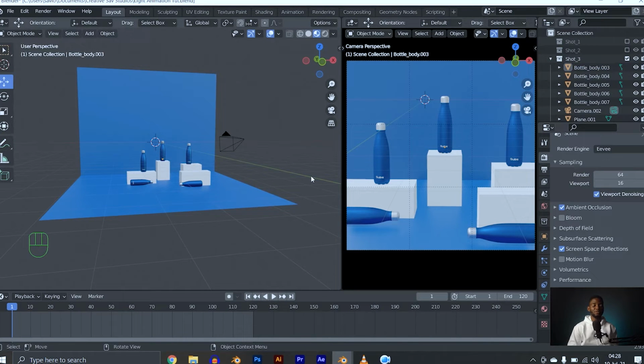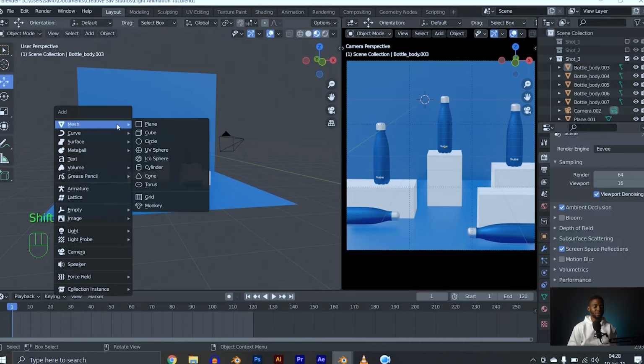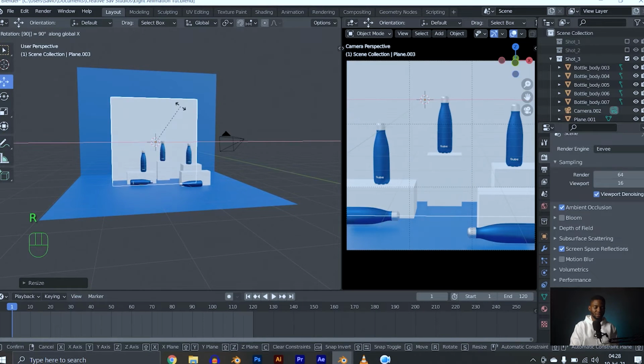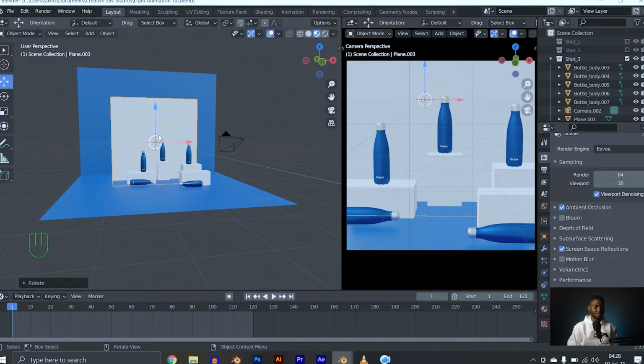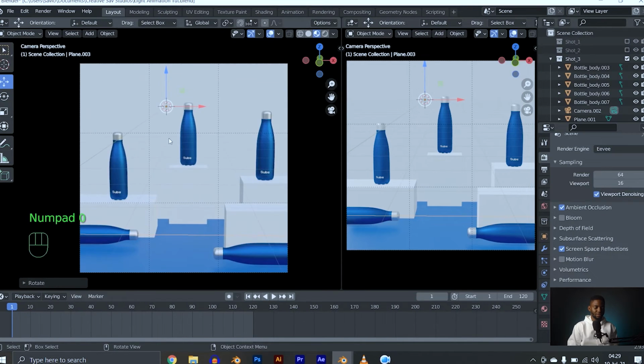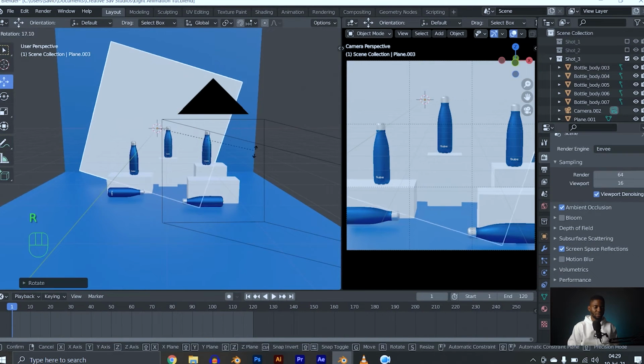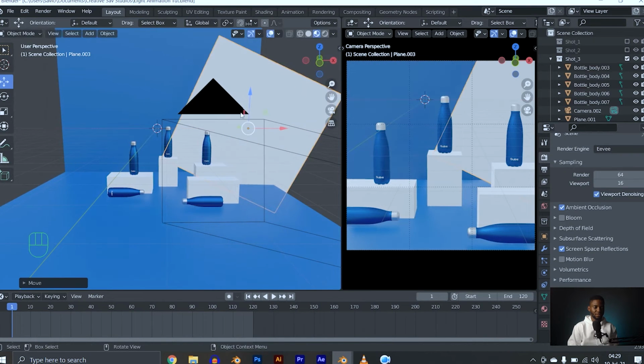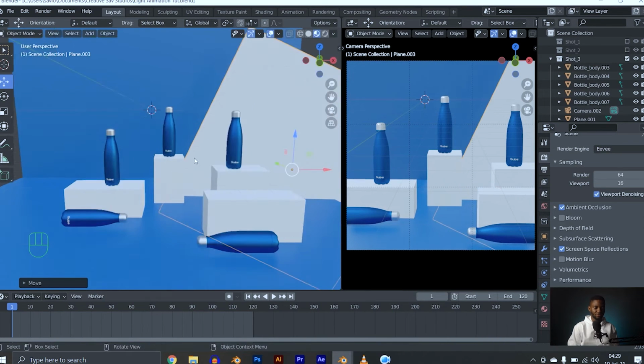Something else I did was to add those slanting planes. So let's add a new plane, scale it up, RX90, and let's rotate it in no particular angle, but something like this. Now let's take it here, bring it down.